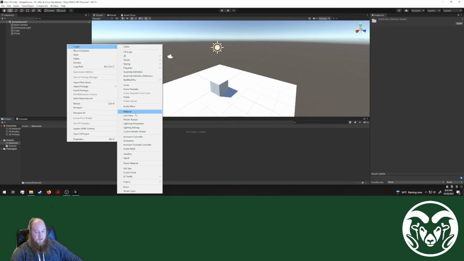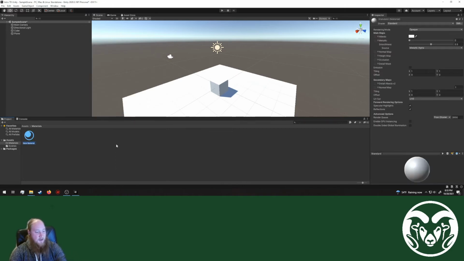You'll notice there's a bunch of other different ones. Each of these may or may not be used depending on your needs, but for now, we'll just worry about Material. And I'm going to name this Red. So this is going to be a Unity standard material, which is a very powerful tool. Over here, we will have the contextual settings for the material. We have albedo, metallic, smoothness, normal map, height map, occlusion, detail, emission, tiling, and a bunch of other different settings. The albedo is going to be the base color, which can also be a color map.